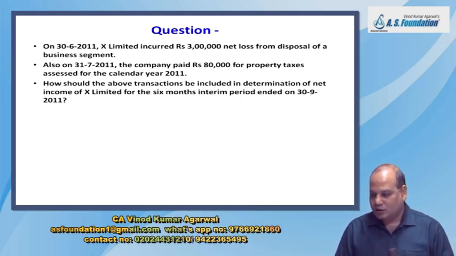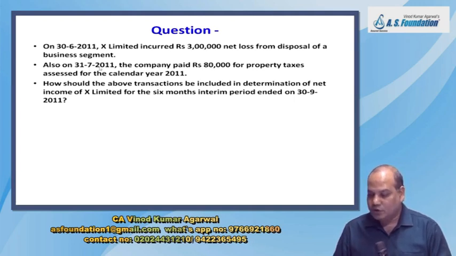On 30th June 2011, X Limited, this question I think is number 18. You can come to 18. 16 and 18 are the same. You can just read any of the two, in two different exams with different numbers. X Limited incurred rupees 3 lakh net loss from disposal of a business segment. So when was this loss incurred? 30th June.